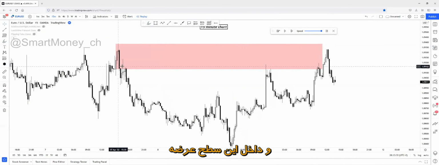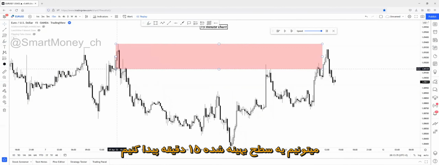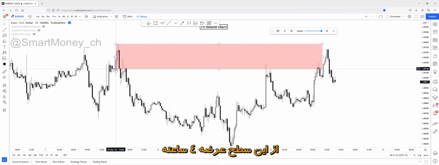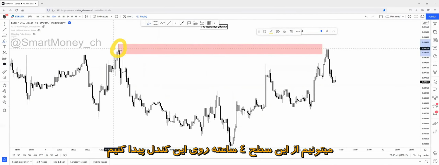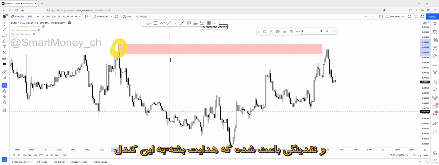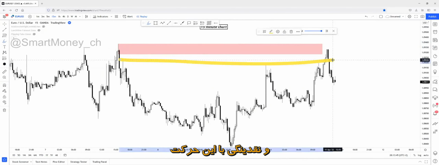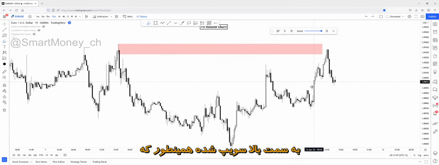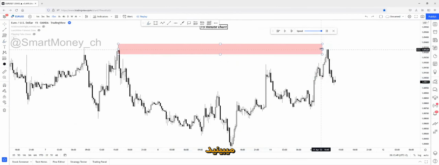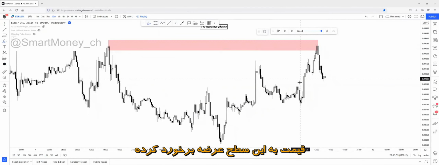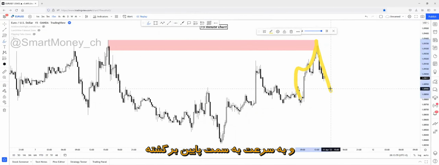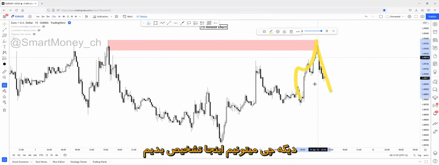And inside of the supply zone, we can find a good 15-minute refinement of this 4-hour zone, right? So as you can see, a perfect refinement of this 4-hour zone can be found on this candle, and the liquidity is leading up to this candle, right? Because here was the liquidity, and the liquidity has been split by this movement to the upside, as you can see. Okay, and this supply has been perfectly tapped, and as I said on the 4-hour chart, price tapped this supply zone and reversed immediately to the downside. What else can we identify right here?